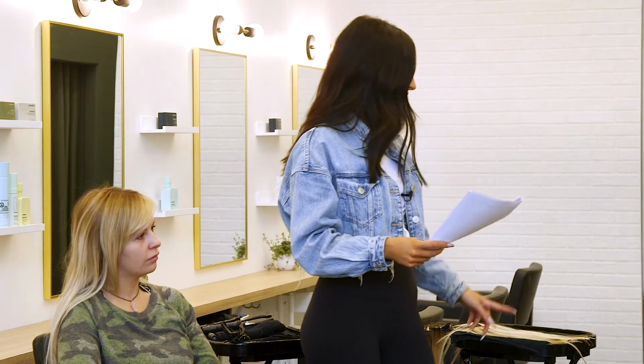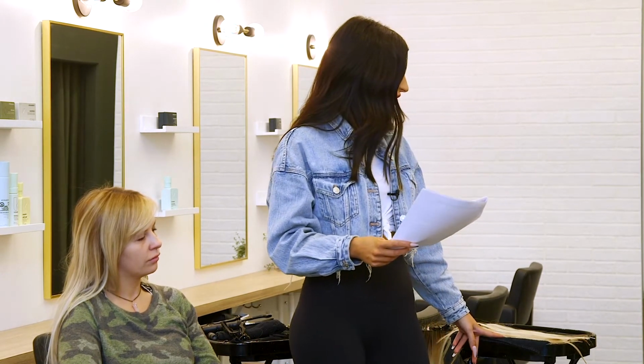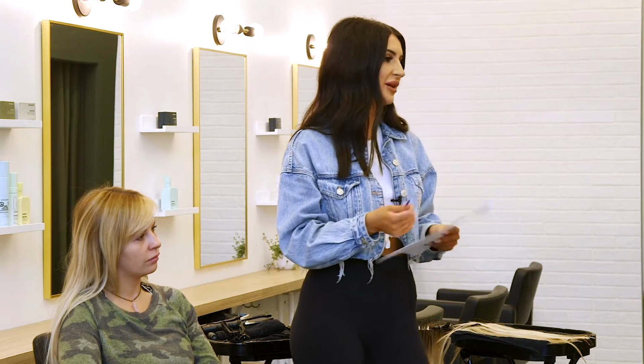The other thing with fusions is you typically can't reuse the hair. Once you break down that bond, it's no good. I would say at about the 5 month mark anyway, usually hair after the 7 month mark is gross and it shouldn't be reused. So when people look at it like, oh, I can't reuse the hair, so it's kind of a waste of money, in a couple months anyway, that hair is gonna be ready to be thrown out.